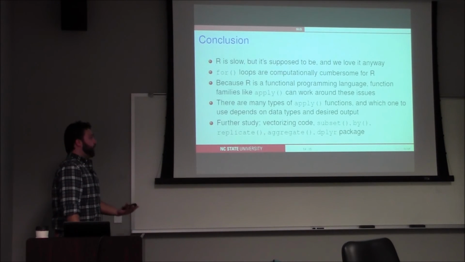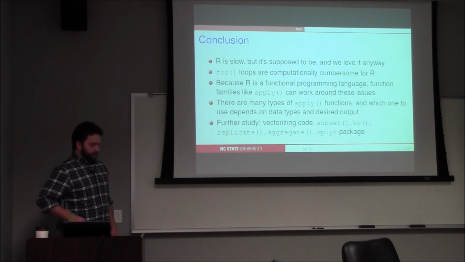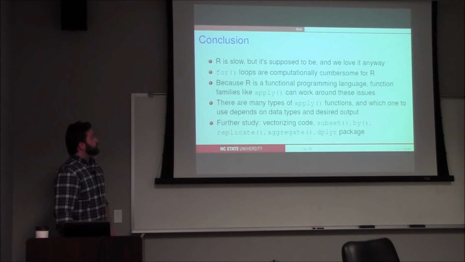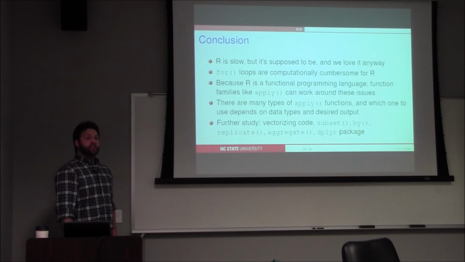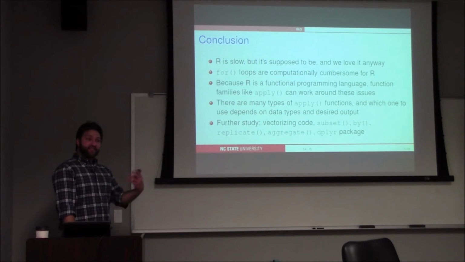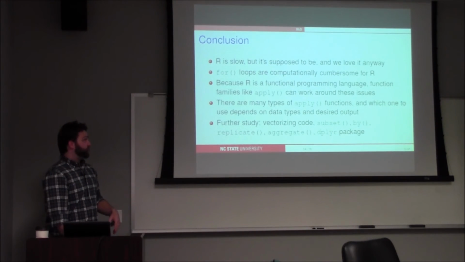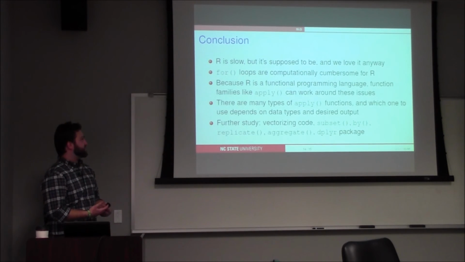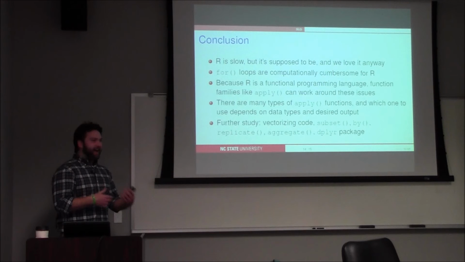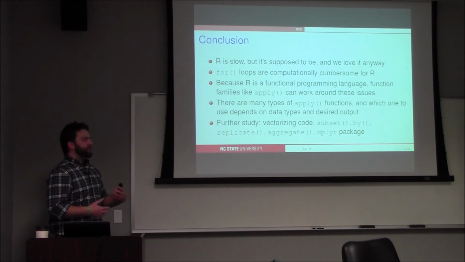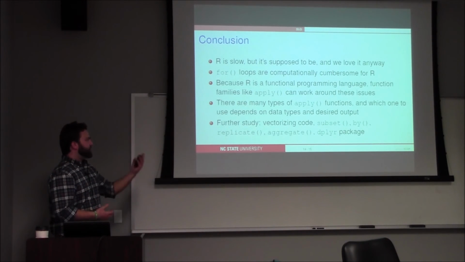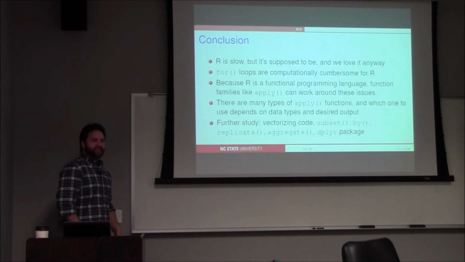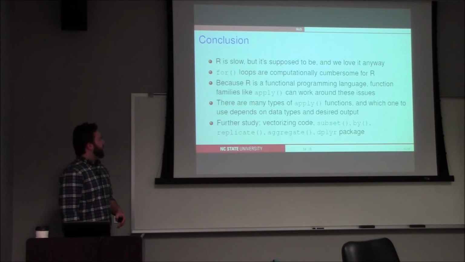So what have I talked about today? What am I hoping that you'll glean from my talk today? R is slow, but it's supposed to be slow, because it's designed for you, it's not designed for the computer. But hey, we love it anyway because it was designed for us. We use it all the time. It's nice and simple. Get that line by line coding in there. It's very easy to pick it up for the first time. So there are many things that we love about it. It's not designed to be super fast.